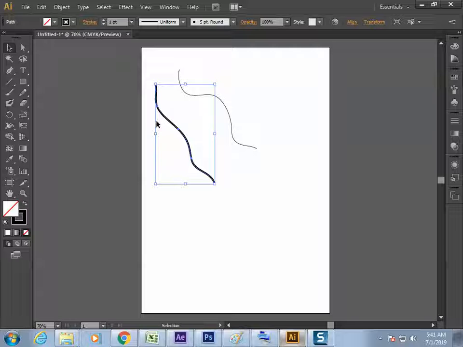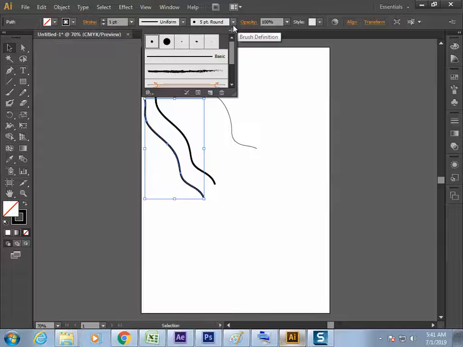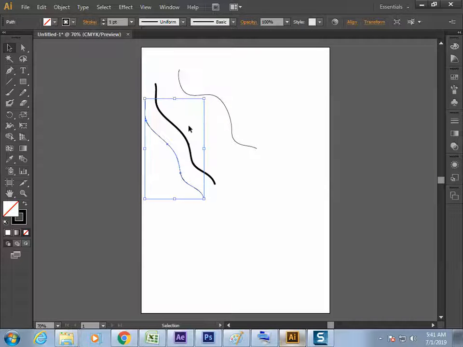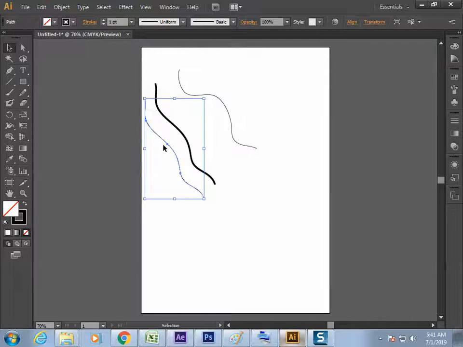So the first difference, brush is an effect applied to the strokes, and you can turn the brush into the normal stroke inside the option bar by releasing the brush. Again, by applying the brush, it becomes a brush. So you got to know how to convert a brush into a stroke and what is the difference between stroke and a brush.